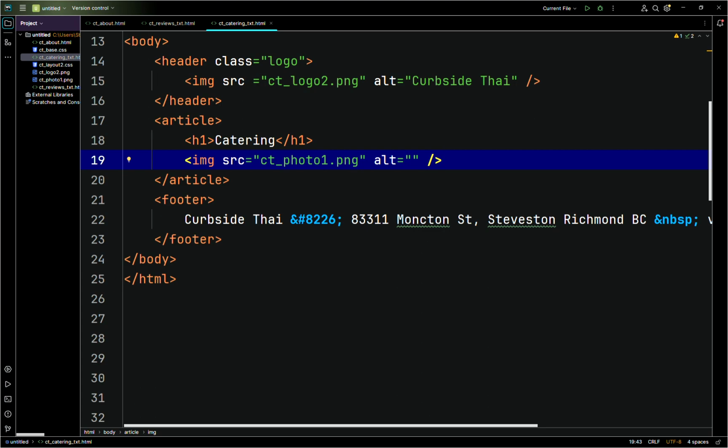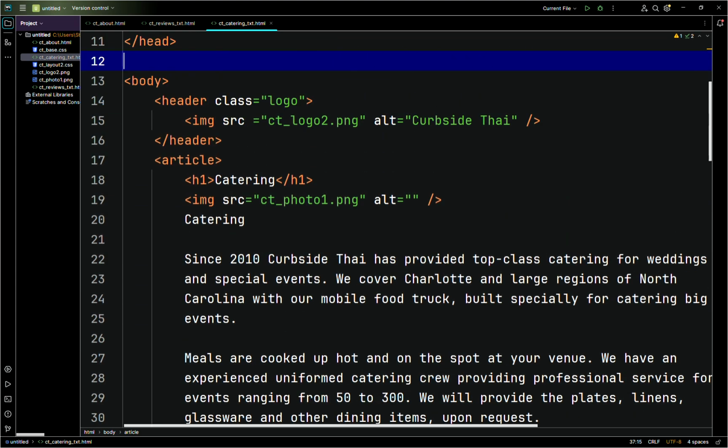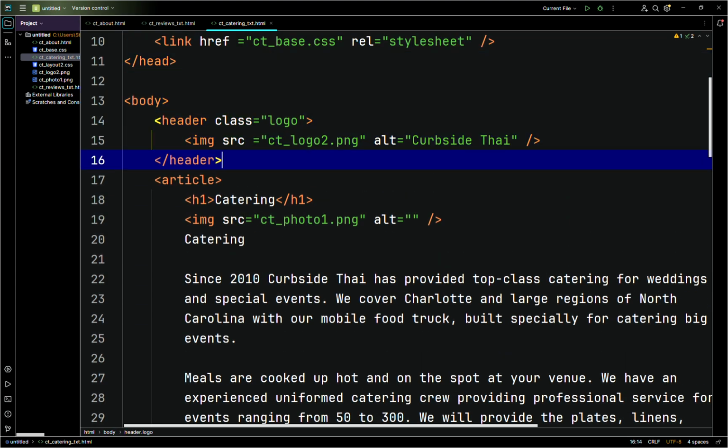And that will paste all that stuff in, and then we'll just add the p tags to it. So underneath that, paste that in here. We'll take catering out because we already have catering there.